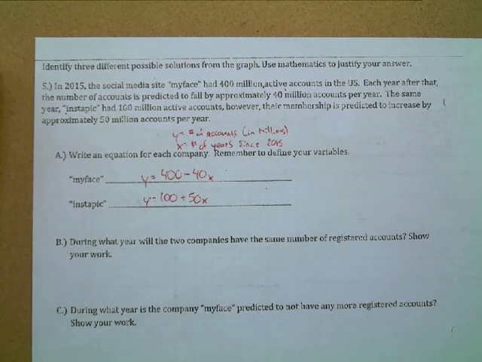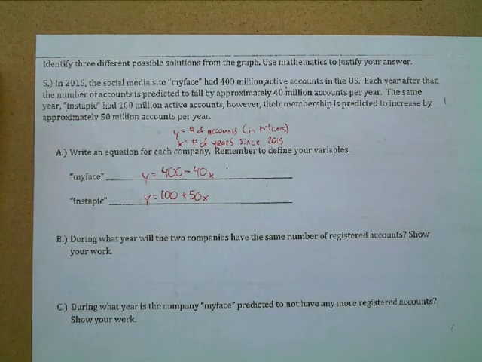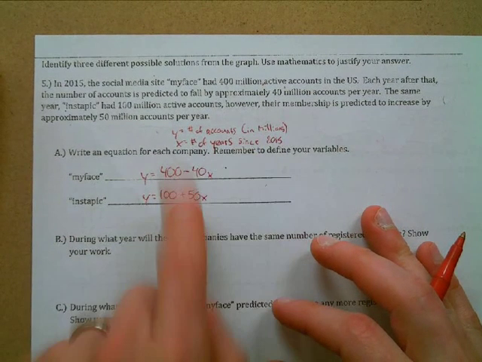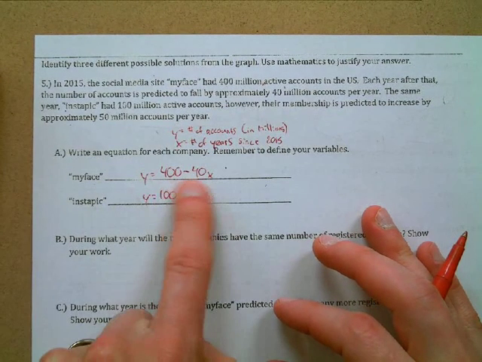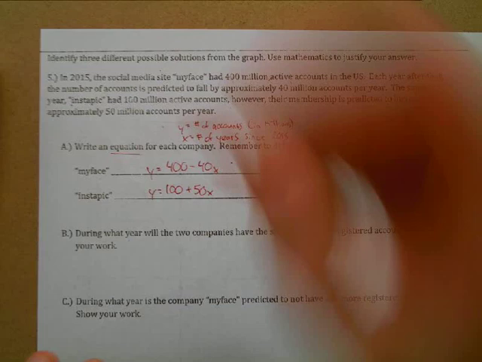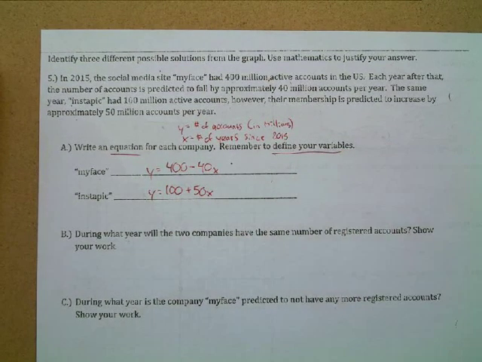Okay. So there are my variables defined up there, and then there are my equations. Some of you maybe think about the equations before you think about what the variables mean. Some of you can read this and just know, oh, it's going to be 400 minus 40x and 100 plus 50x. Okay. Please make sure that you do write an equation though, so you should have equal signs in your equations. And then please make sure you define your variables. Believe it or not, sometimes that's worth points. If they ask you to do it, there's a good chance it's worth points. And so you might get something just for knowing that, oh, my unknown amount is years, my unknown amount is number of accounts in millions.